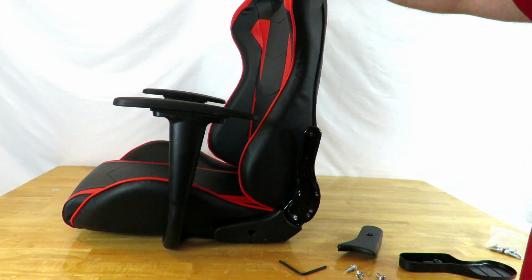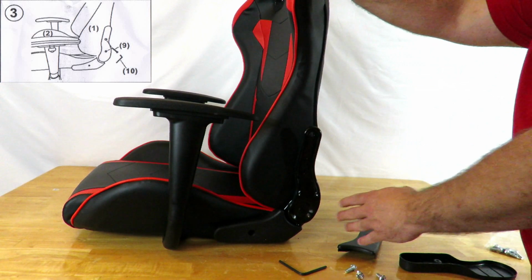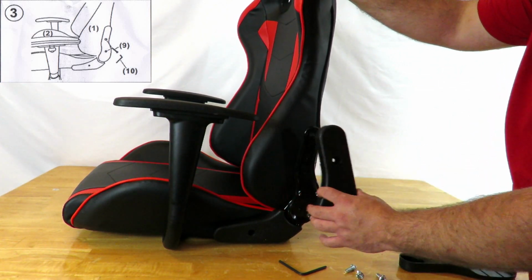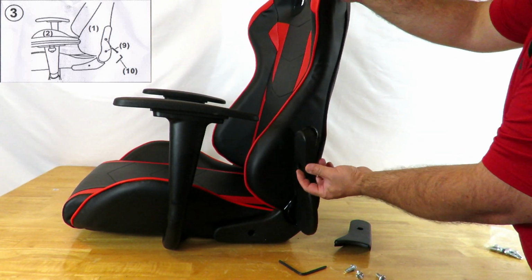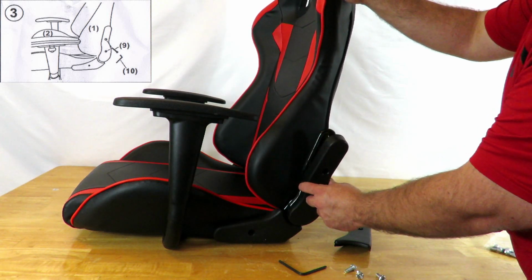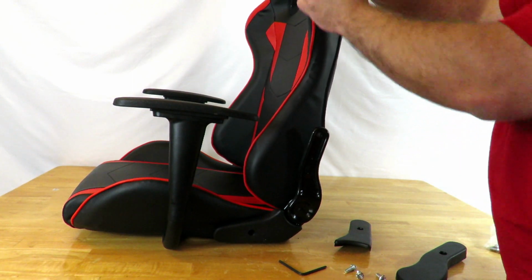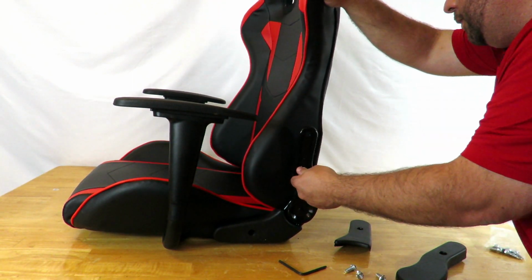Alright guys, so next part is going to be screwing in the back of the chair onto the bottom of the chair, and then also this is going to be where we're going to be using these two pieces. On this side we're going to be using this piece, and I'll show you the other piece in 1 second. I'm going to go ahead and first screw this in to the chair itself, to the back of the chair I should say.